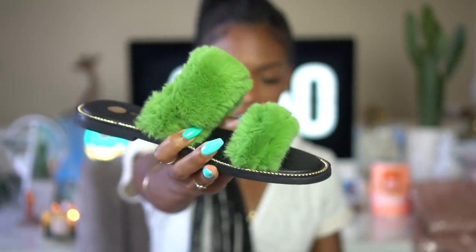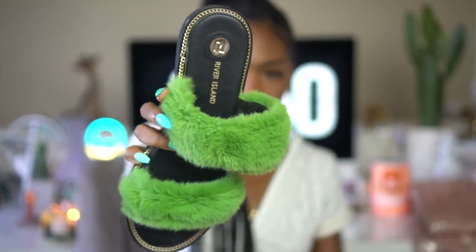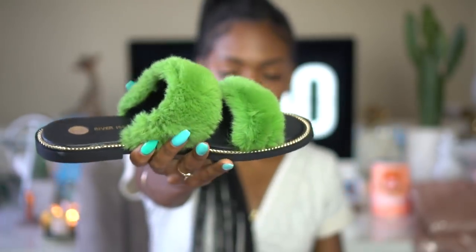I also got these slides — super adorable. I'd been wanting them for about a month; originally $60, which I wasn't doing for slides. But they just went on sale and I linked them in my IG story. They have a really cute faux fur design in green with a chain detail, so they look kind of fancy. They're actually really comfy — I can totally see wearing these with a suit. On sale for about $38, almost half off.